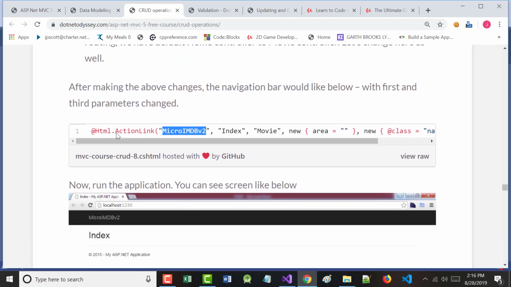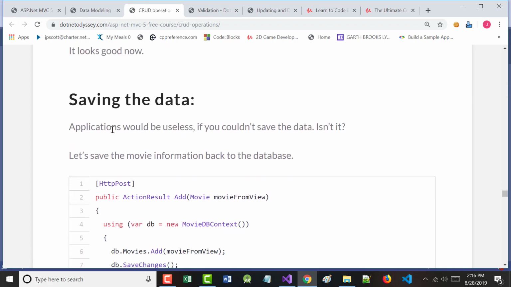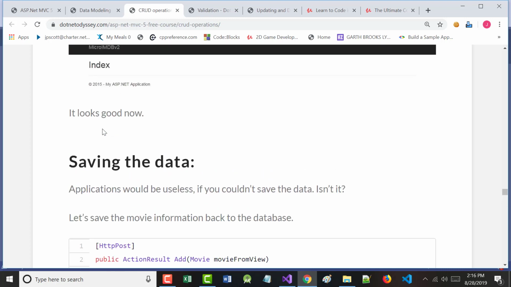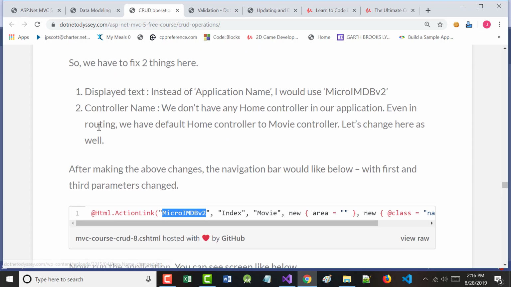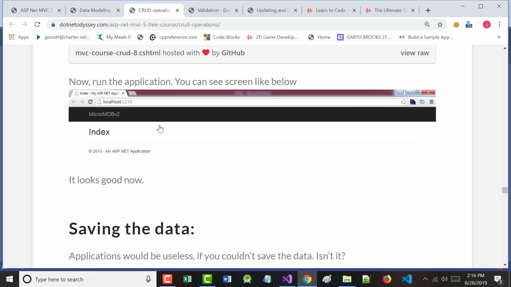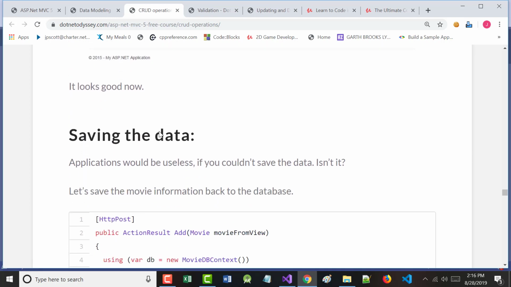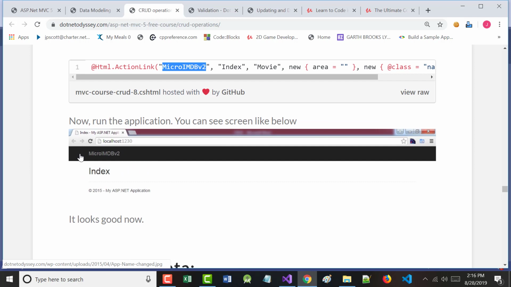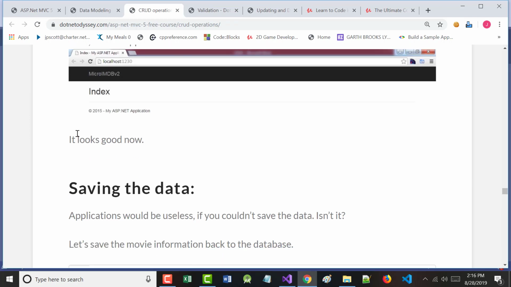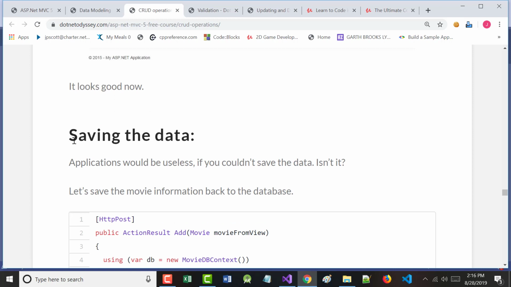Let's change that here as well. Okay. They don't tell you to create it yet, so we will. It says we don't have a home controller. That's fine. Technically, our movie controller is our home controller. So we fixed this. If you run it again, this is what you should see. And hopefully, that makes sense to everybody, just showing it to you there. All right, it says it looks good now. Well, that's a matter of opinion.